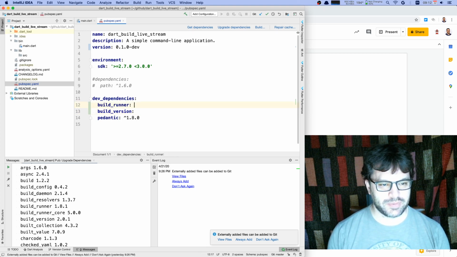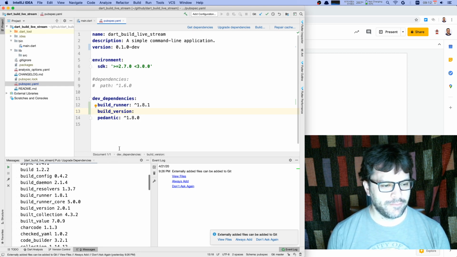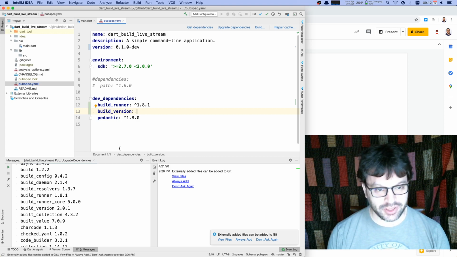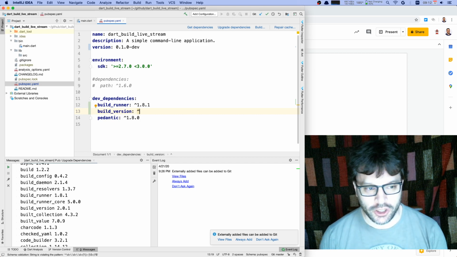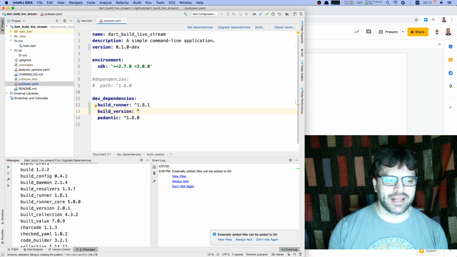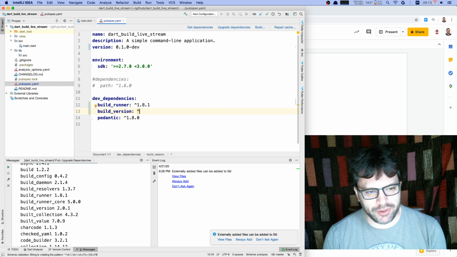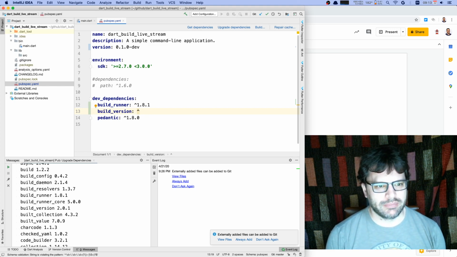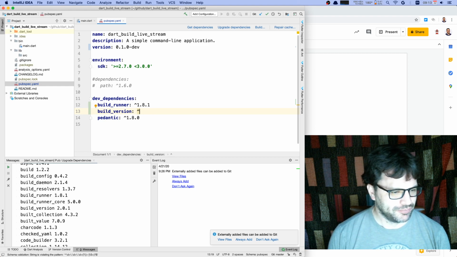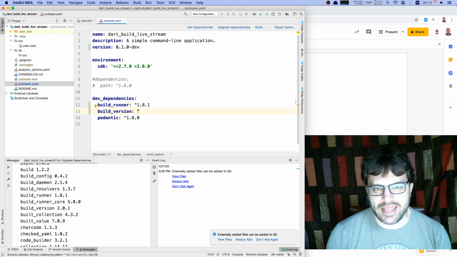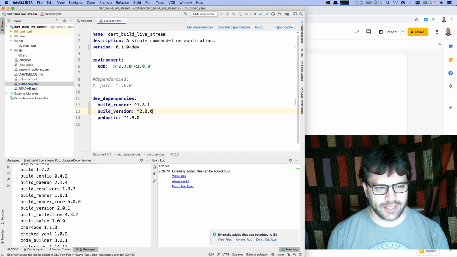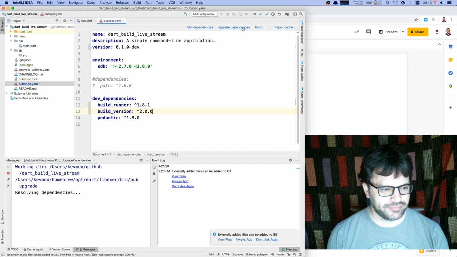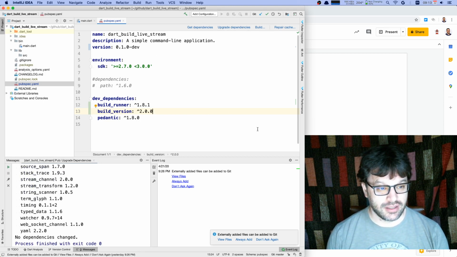It's good in general, at least in my experience, to have as tight of version constraints as possible, and especially on your dev dependencies. If I was going to publish this in a way that someone else could consume this package, the constraints I have on my dev dependencies aren't going to affect anyone consuming my library, and so it's a good way to keep me honest by having as tight of constraints as possible. And so, unless I'm testing in older versions of SDKs that don't support things, I might as well keep these pretty tight. So, build_version, that's version 2. So let's do that. Run this again. Cool.